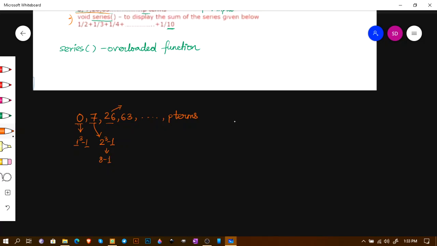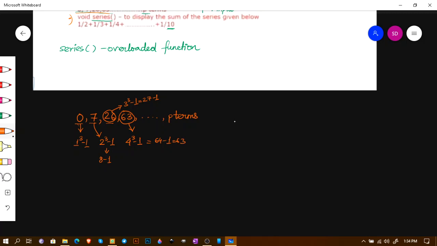Then 26 is equivalent to 3 cube minus 1, so 3 cube is 27 minus 1, which gives us 26. Similarly, the fourth term is 4 cube minus 1, and this is the way the series progresses. So 4 cube minus 1 is 64 minus 1, which gives us 63.